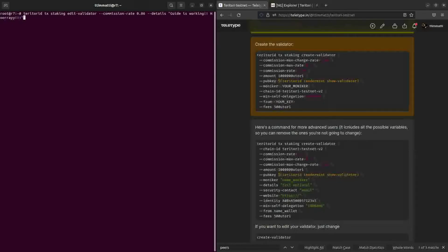Okay, "guide is working," hooray. I think it's enough. Okay, so we need to type from and our wallet name, and we can type Y so it doesn't ask us to confirm our transaction.